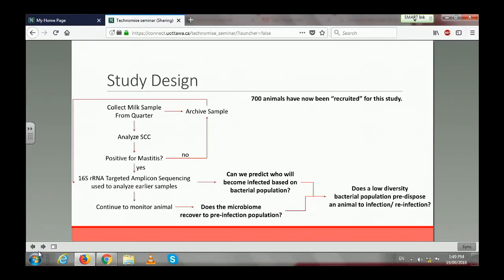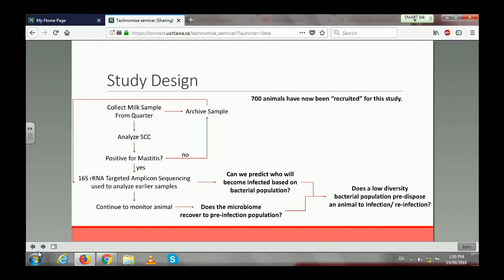If we do see microbiome crashes, if there's a reason for that in the barn, or a reason for that in the cow health, this could explain a lot about mastitis. And the reason I think that works is because you very rarely see a cow with 2 udders infected. So is there just a minute little difference between udders that become infected and others that don't? And is that minute little difference exploitable in terms of preventing mastitis? So in this study, we're basically going to collect milk samples from a bunch of quarters, and we're going to archive them.